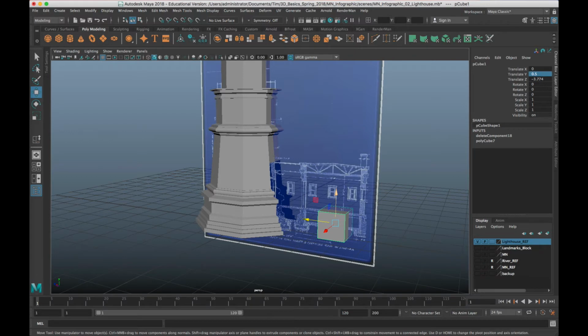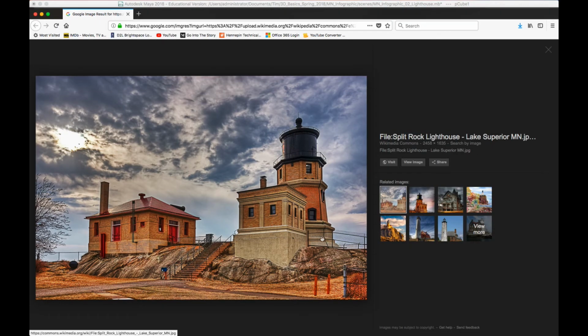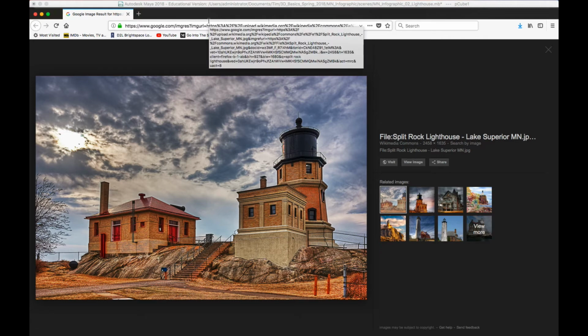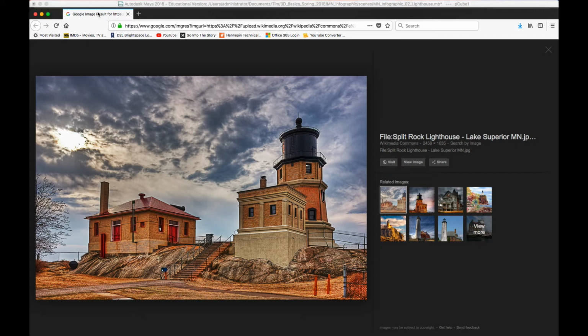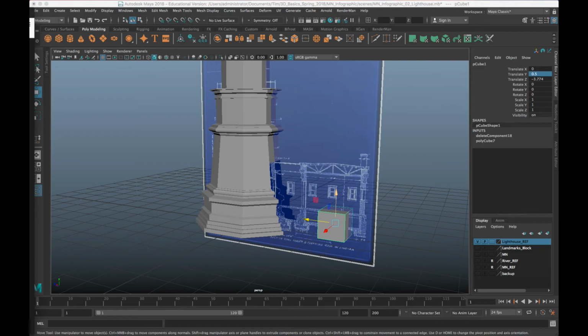And if you look at images of Split Rock Lighthouse, you can see that the ground that it's on is not even. But we're going to even it off, and then when we actually place it on the map of Minnesota, we will extrude those lower edges down to cover the terrain. Okay. But for now, we'll just keep it as a flat base. Again, it's great having two monitors for 3D because you can have reference open off to the side.